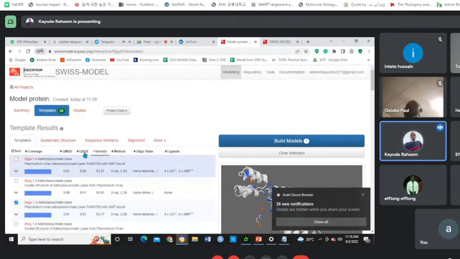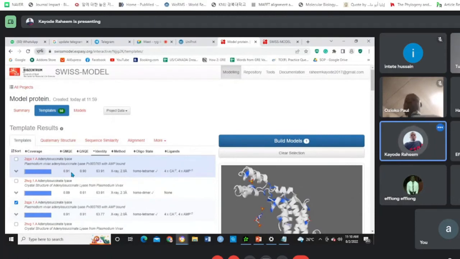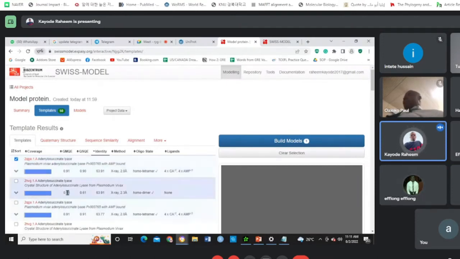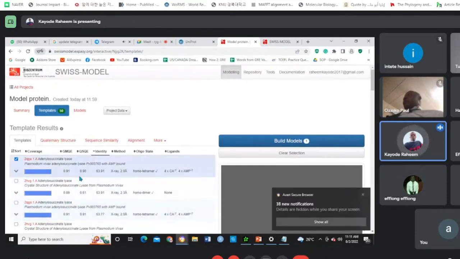Now, before I proceed, which template am I going to choose, and why am I choosing it? There are some parameters we need to consider before we can choose one. Let's explain it vividly. This is the name, which tells you the name of the protein, and the ID, which is the PDB ID. If you go to the Protein Data Bank, you're going to find this ID there. So this is the template, and for us to choose it and build based on the similarity.